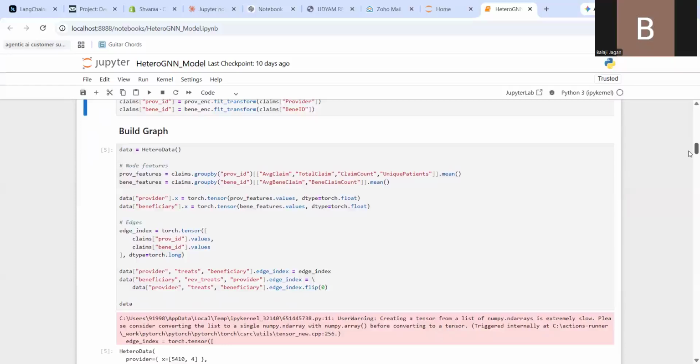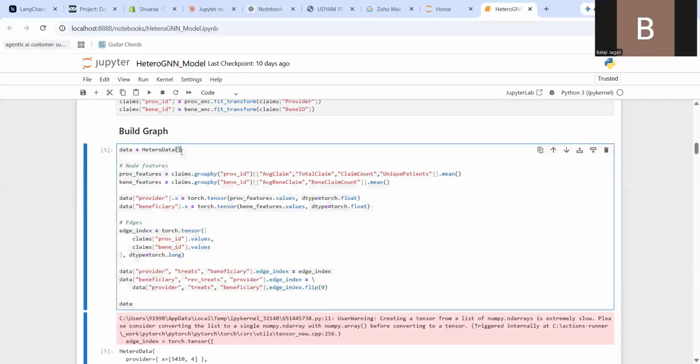Now we are starting to build the graph. It's a heterogeneous graph. So now we are taking the tabular data and constructing the formal graph object that the GNN will operate on. First we are creating an empty heterogeneous graph container. This HeteroData is essentially a nested dictionary that PyTorch Geometric knows how to traverse.